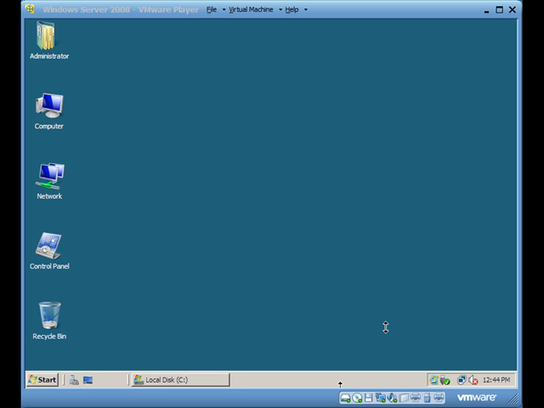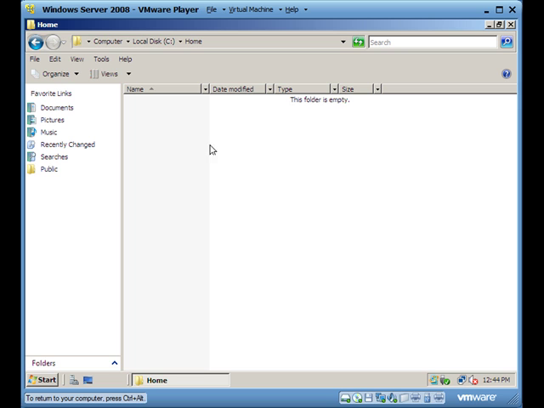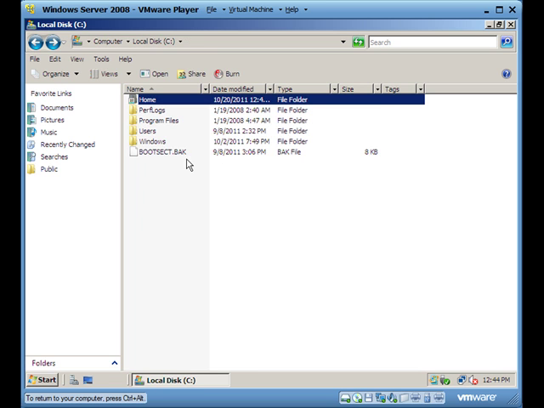By now we've already installed the server and installed Active Directory on it. We've planned out our naming conventions, our users, groups, and shares we plan on having on our server. In this case, on our C drive, we have a home folder that is already shared out, and we notice the home folder is empty. We'll use that folder as part of our user creation for our template user.